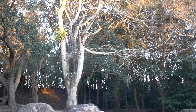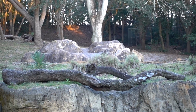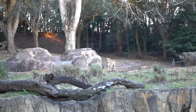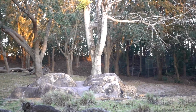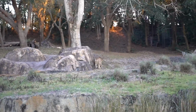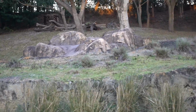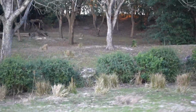Now, those cheetahs are one of the fastest animals in the world. They can run up to speeds of 60 miles per hour in only about 3 seconds. She's like, what is this? Let's see. She yawns. However, those cheetahs can only sustain that speed for about 200 yards, or about the length of a football field. Now, they will use their extremely long tails as a type of rudder to help them switch directions very quickly.